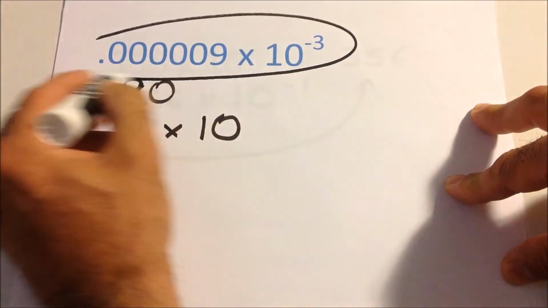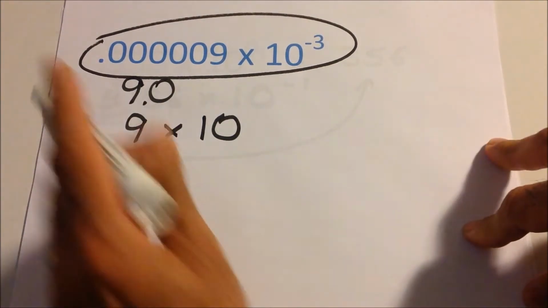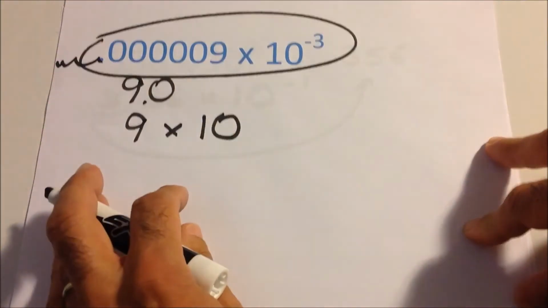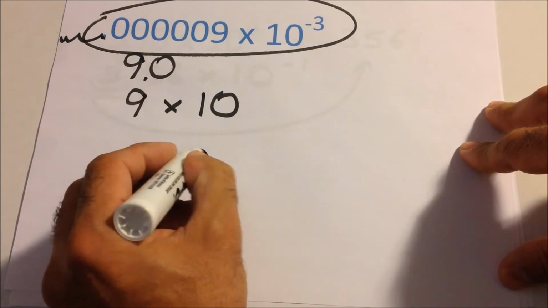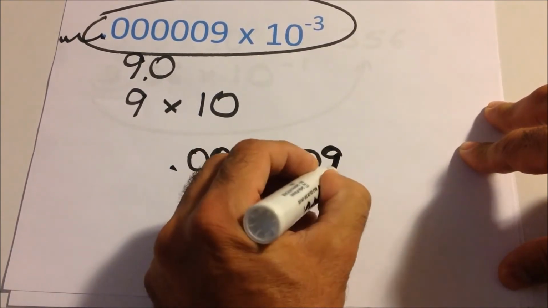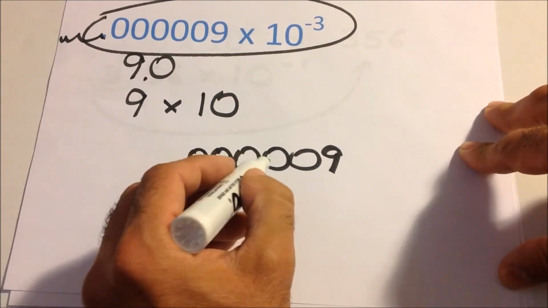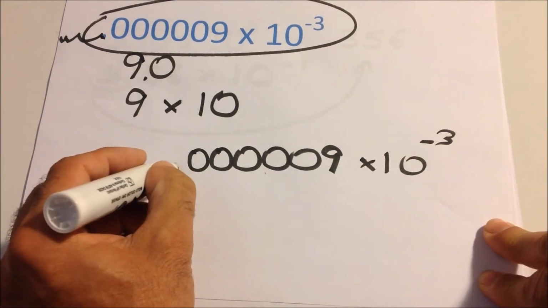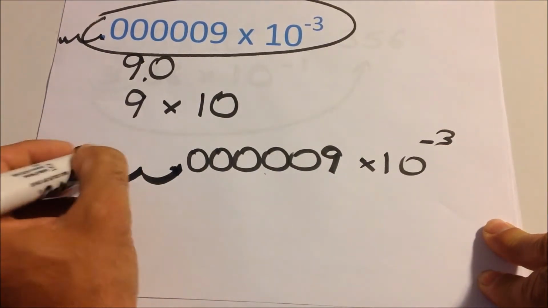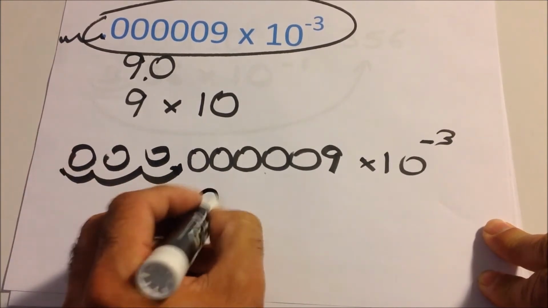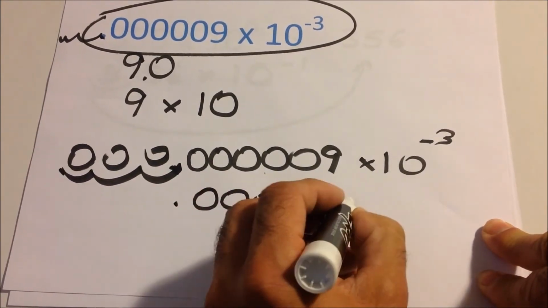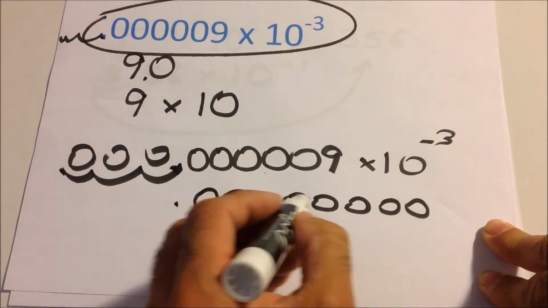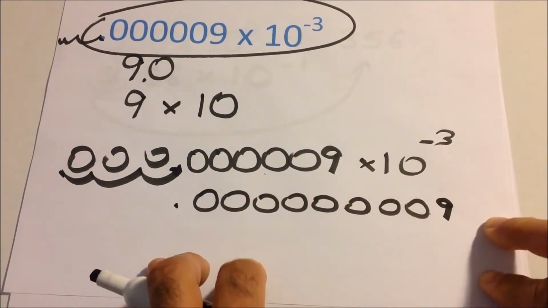Now, how can we get... Well, let's find out what this number is first. Well, this is saying go back 3. So this is saying 1, 2. It's going back 3. You're adding more numbers. Let's do that over here. So it's 0.000009, right? 1, 2, 3, 4, 5 zeros. Times 10 to the negative 3. And when you have a negative 3, you go backwards. So this is saying from here, go 1, 2, 3. So we should have this many zeros. Our answer, put those 5 zeros back. So we should have 1, 2, 3, 4, 5, 6, 7, 8. 1, 2, 3. So this is the answer we're trying to get.